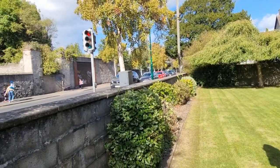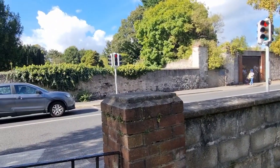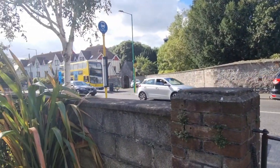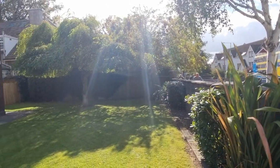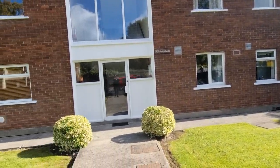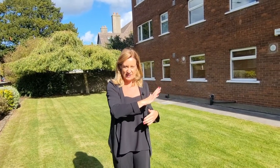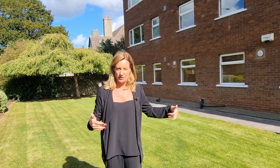This is a two-bed top floor apartment. Looking at where you are, that is the back wall of the graveyard — the original graveyard from Clontarf Castle — St. John's Wood there, and then further down Castle Avenue beyond. The pedestrian entrance into this building is off Castle Avenue; that's the front of the building we're looking at here. But the vehicular entrance is around the corner on Seafield Road.